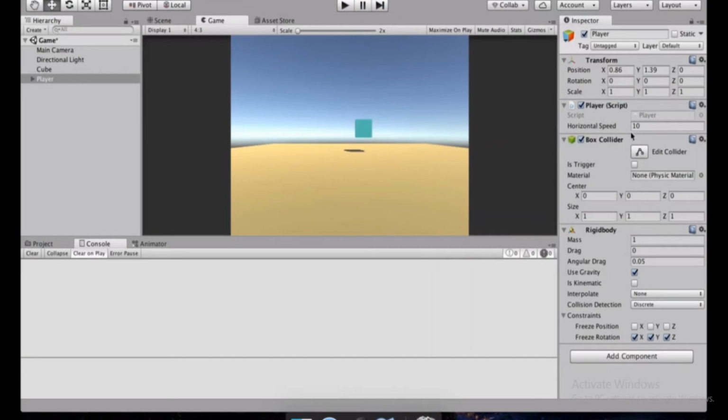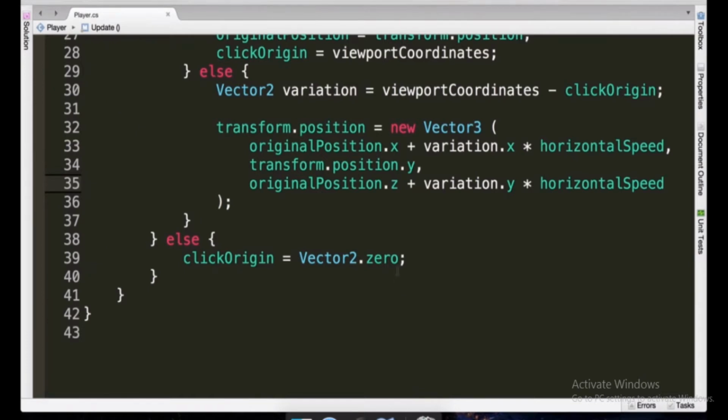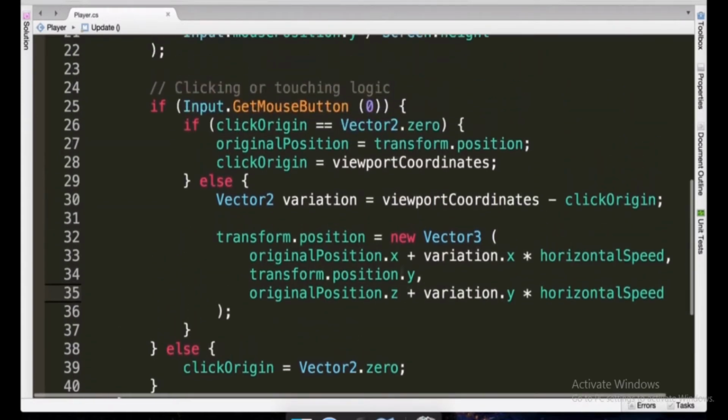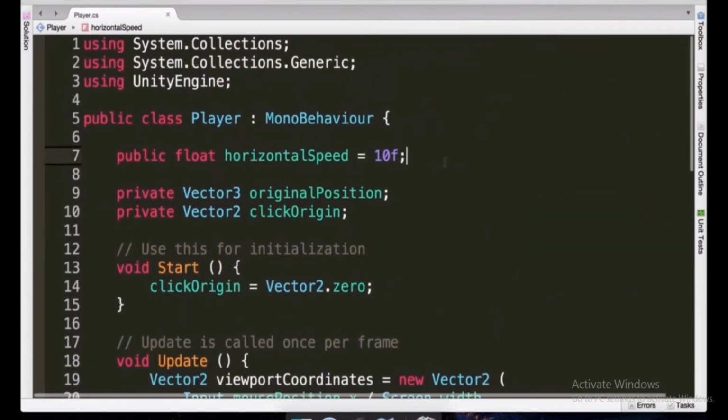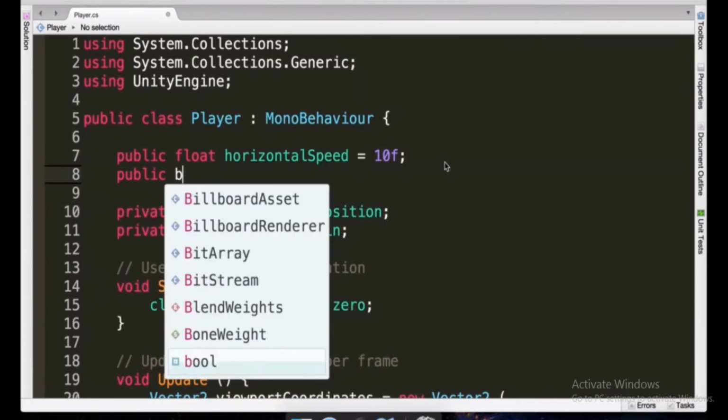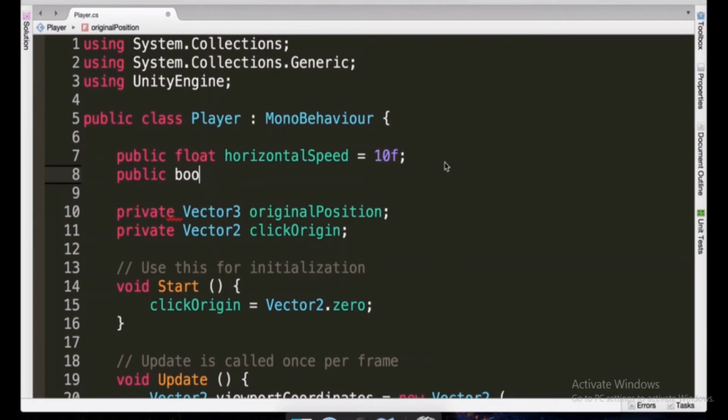In a few games the player is going to be able to move in the depth axis, but in some the player won't be able to, and it's the case of this game. So let's not use the z-axis. How do we change this? We can make another variable here that is going to be a public bool. Actually, instead of bool, let's type Vector3, and then something like axis available, or just bool lockZ. Okay, that works just fine. We can start with false by default. It's going to lock the movement in the depth axis.